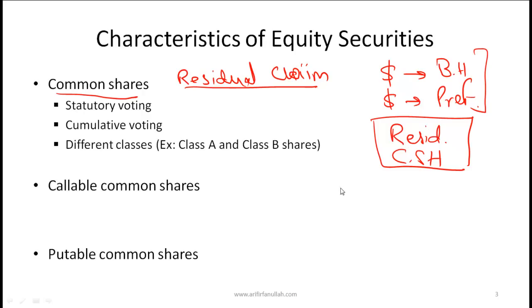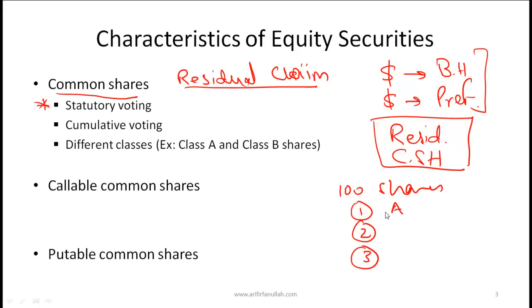Let's say that you own 100 shares in this company that has statutory voting rights. So you have 100 shares, and let's say that we have 3 positions on the board that are being voted for, position 1, position 2 and position 3, and that for each one of these positions we have 2 people who are running.